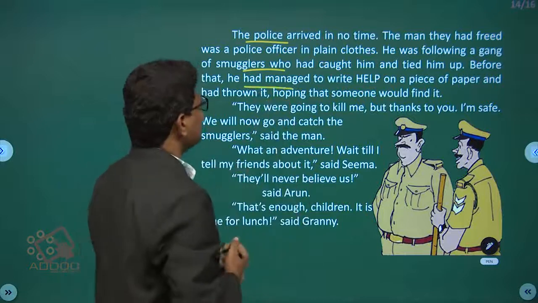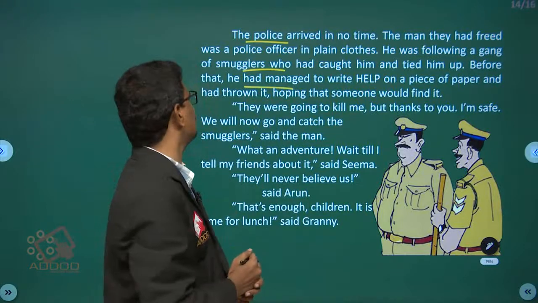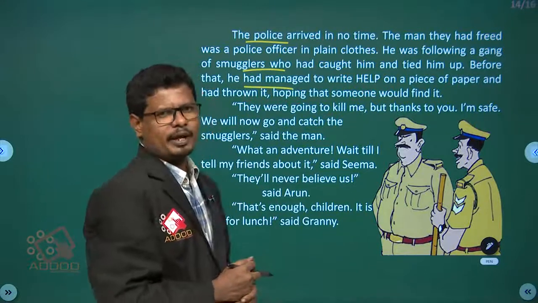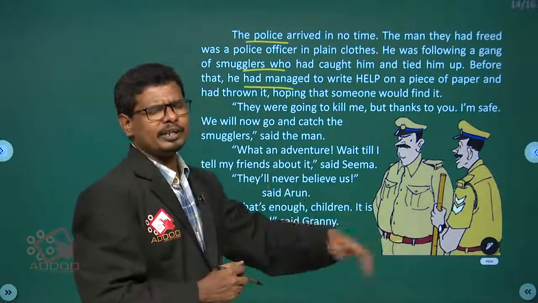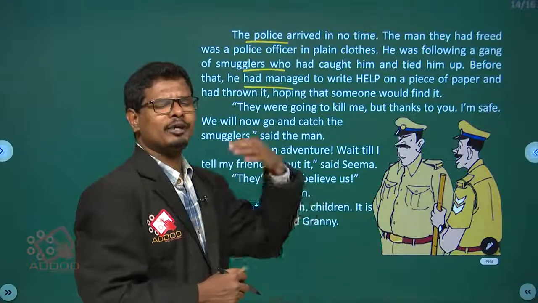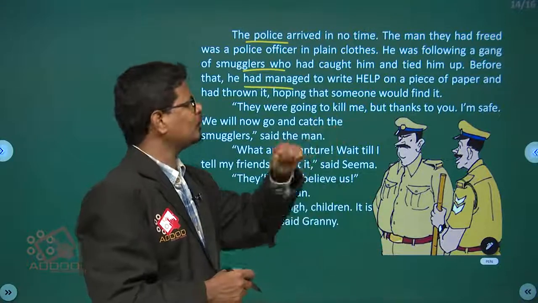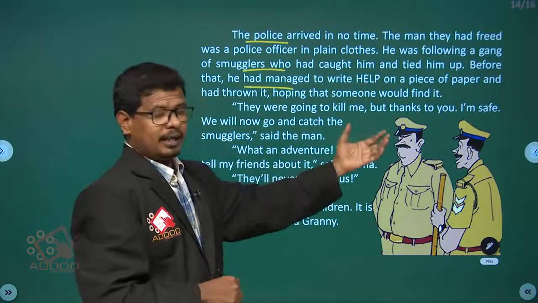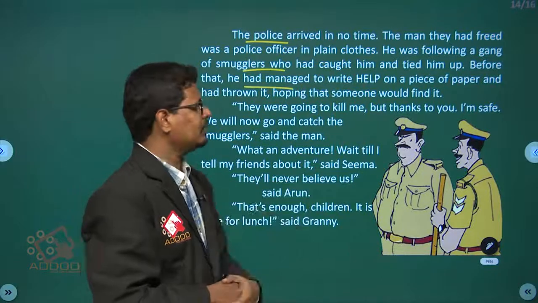Before that, he had managed to write help on a piece of paper and had thrown it, hoping that someone would find it. Before they could kidnap him, before they could catch him, before they could tie him up, he wrote help on a piece of paper and threw it, and he knew that somebody would find it to help him.